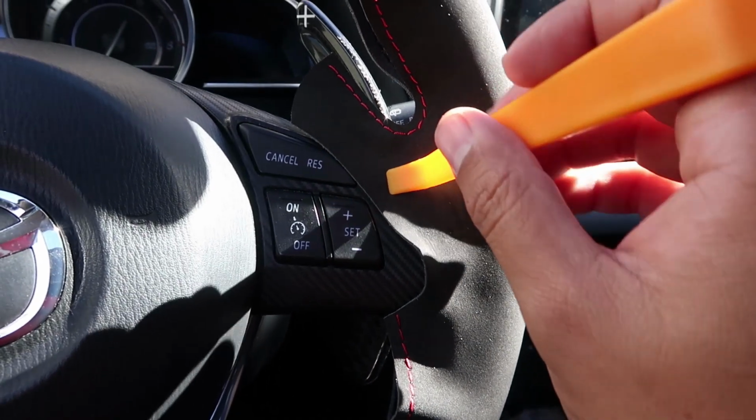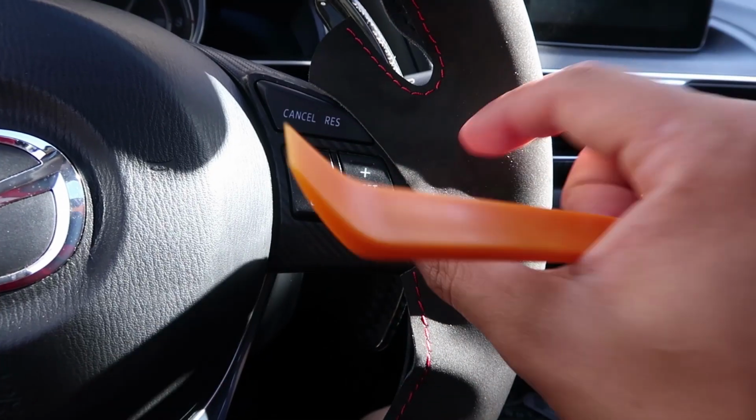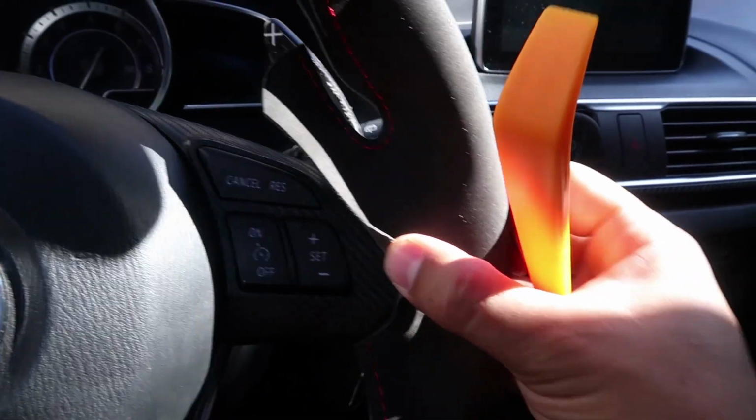Since this is suede, you can probably just push it straight through, but it will ruin the material. So to do that, you want to fold it back, and then you want to kind of drive it out from the outside.